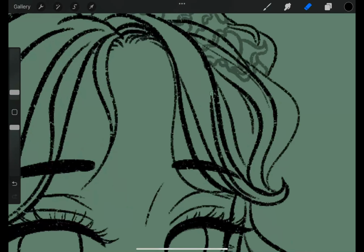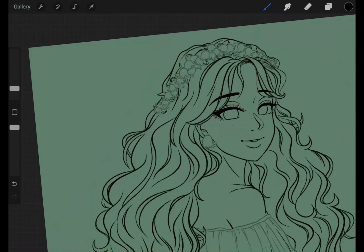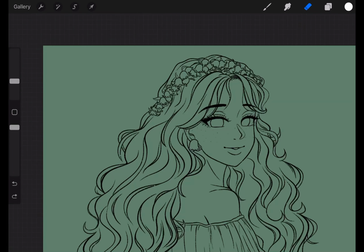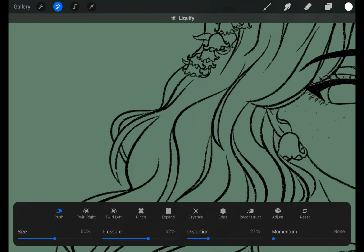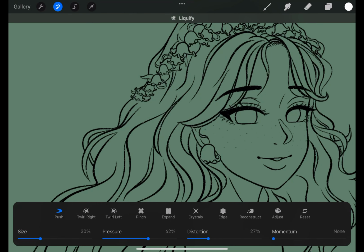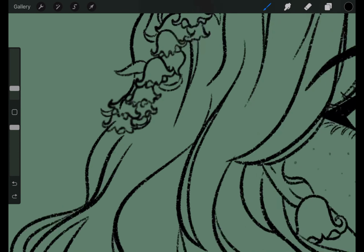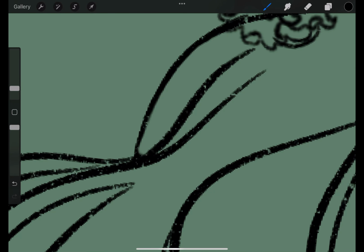I would literally come across it every single time I would go on Procreate, just sitting there. I literally must have forgotten all about this drawing. For me to have not touched it since June of last year, I definitely forgot all about it. When I saw it again, I thought it would be a cool idea to finish it, because I know that my style has changed a little bit since then. So I made sure to take some screenshots of before and after, of how my line art and my style changed.